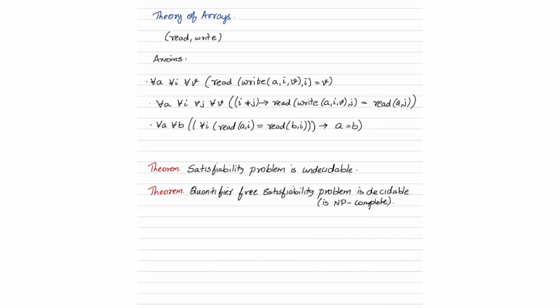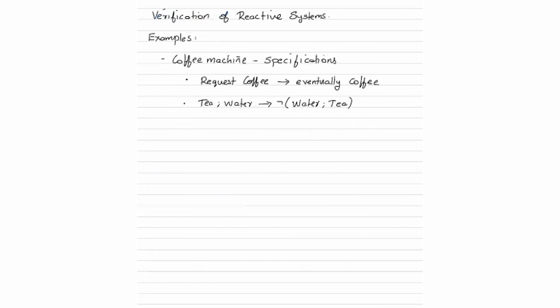Okay, and it's not just the coffee machine. For instance, you can think of the print server as a reactive system. It's not really computing anything, it's just waiting there for people to send print requests, and then it prints. Well, it interfaces with a printer and then prints the document. And if you think about it a bit more, your operating system is also a reactive system. It's just waiting there for you to interact with it, and then it services your requests.